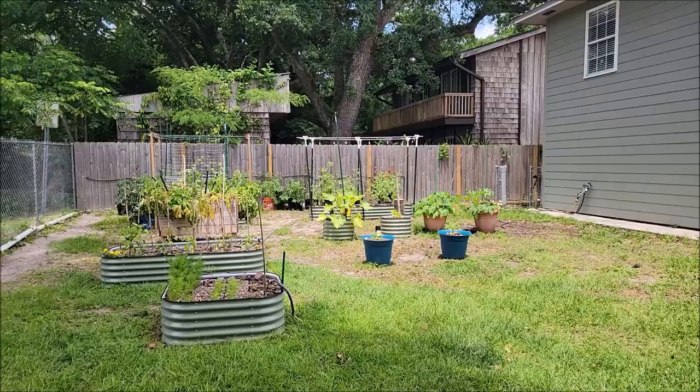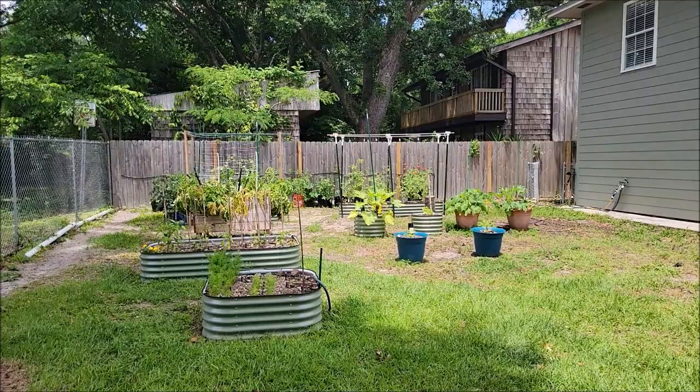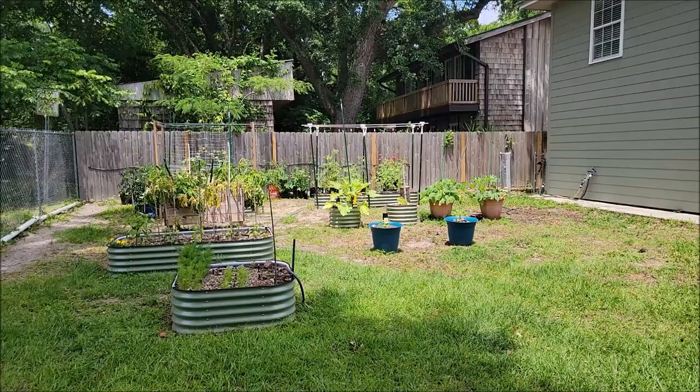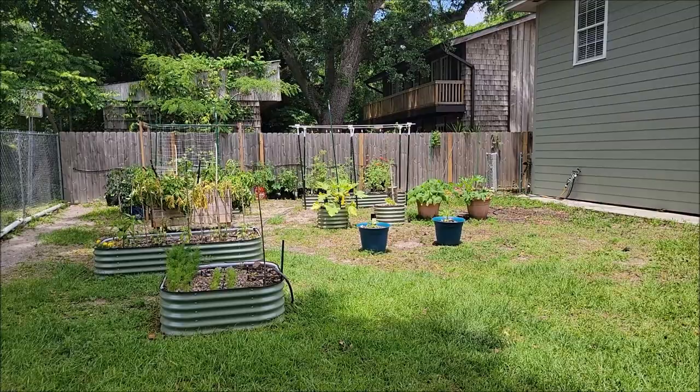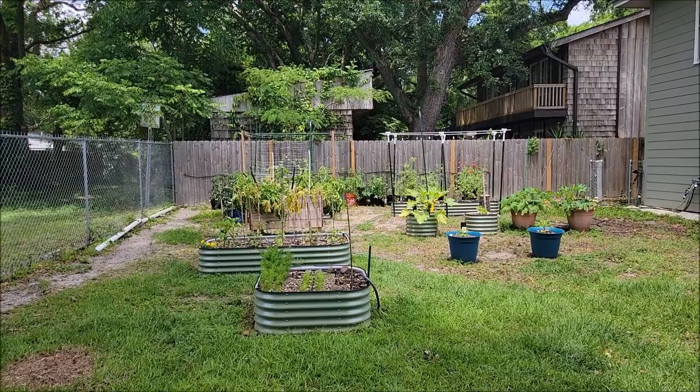I'm going to turn you around for a pan-around of the garden before we sign off. Everything is doing really well and I'm pretty pleased. The tomato debacle of losing the name tags has really cost me because I don't know what I have — it looks like I have an overabundance of cherry tomatoes rather than the big tomatoes. We'll have to see what happens. That's your Monday update from Carl with Cultivate with Carl. Get a hobby — you need something to do in your spare time.